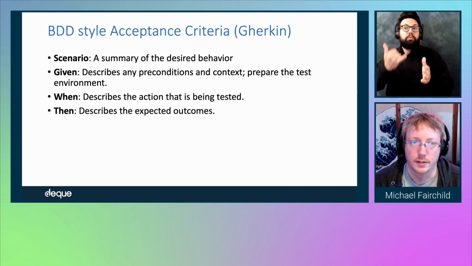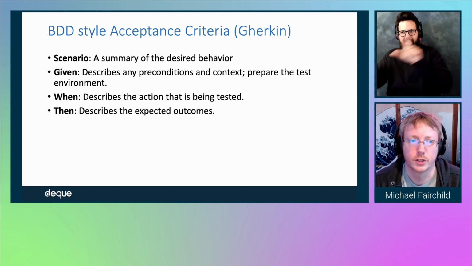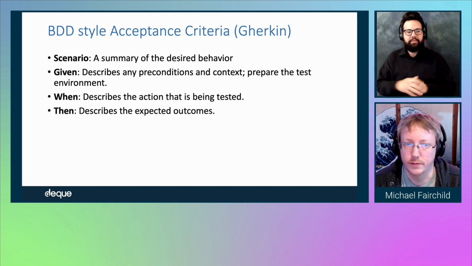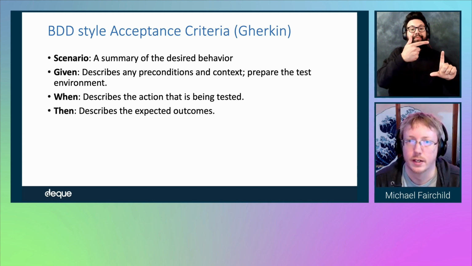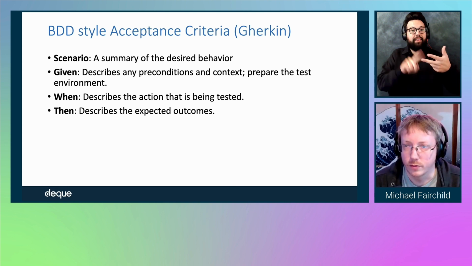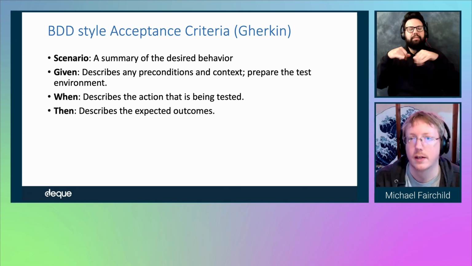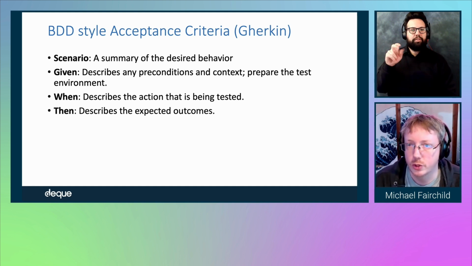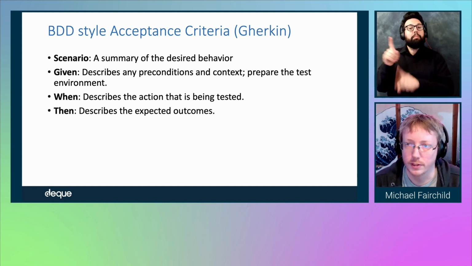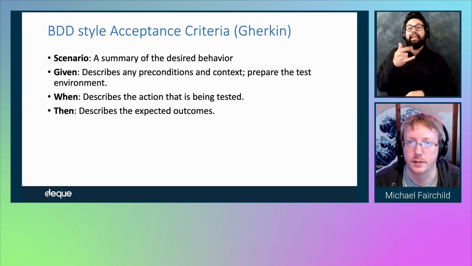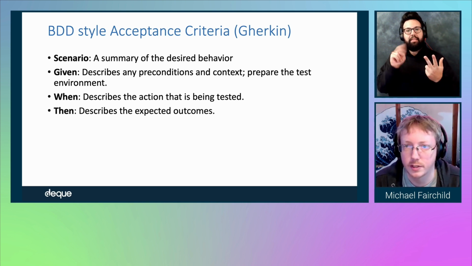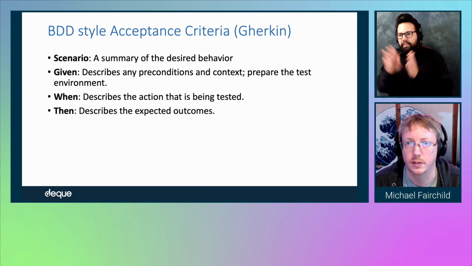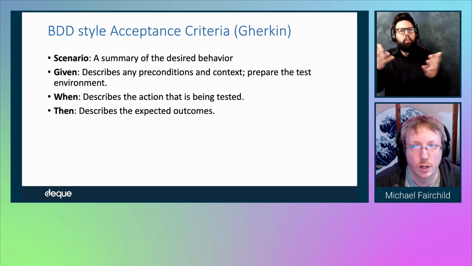And the structure you just saw, with the given, when, then keywords, is something known as the Gherkin format. Gherkin is a format that comes from the Cucumber testing tool. And Cucumber is a tool that allows developers or testers to automate and programmatically consume these acceptance criteria to automate them later as part of the test suite. But here's a breakdown of what those keywords mean.